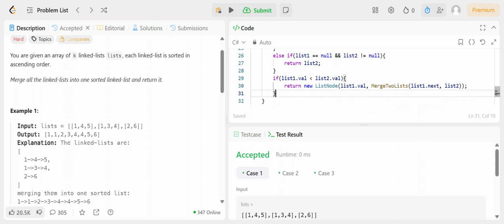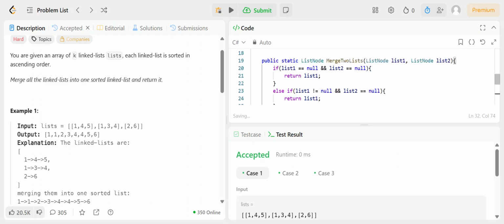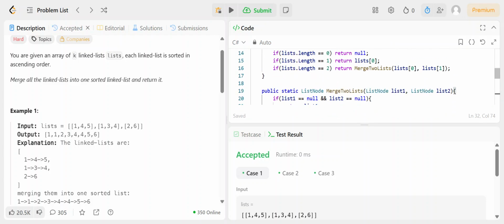If it is not the case, then I'm going to pass list 2 value and again call it recursively. That's it. By using this, I'm going to get the result if the lists dot length is equal to 2.